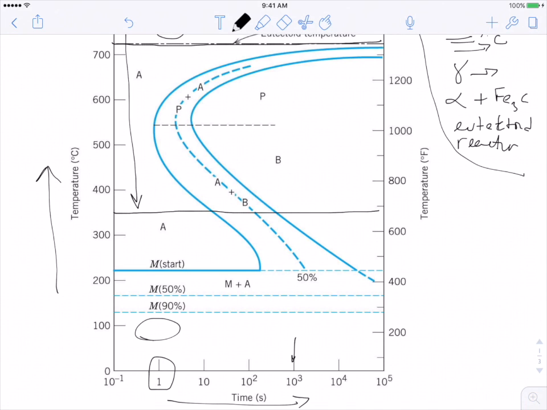And then we're holding it in place for 2,000 seconds. 10 to the third is of course 1,000, so 2,000 seconds might be approximately there. So I'm going to look for the intersection of 2,000 with 350 degrees C. And what I'm reading off this is that we're right smack in the middle of the B section. So what does B stand for? B stands for bainite.